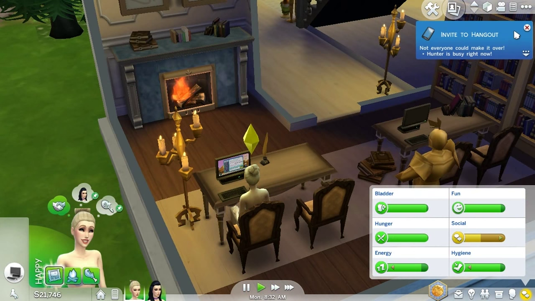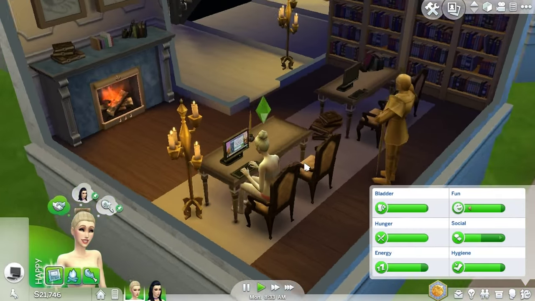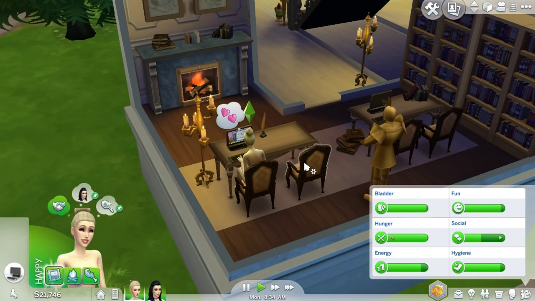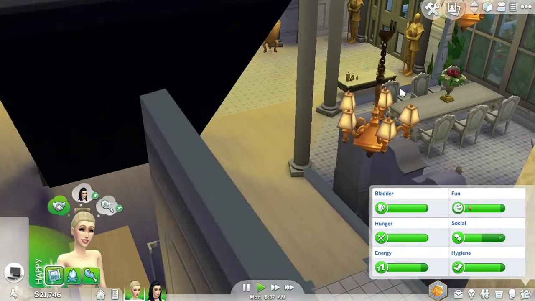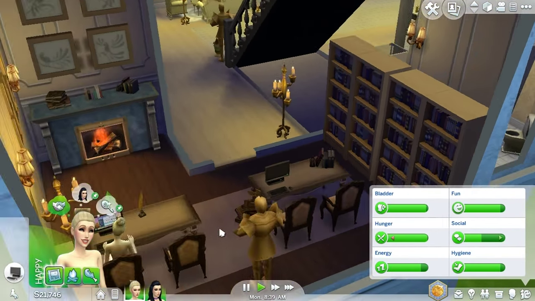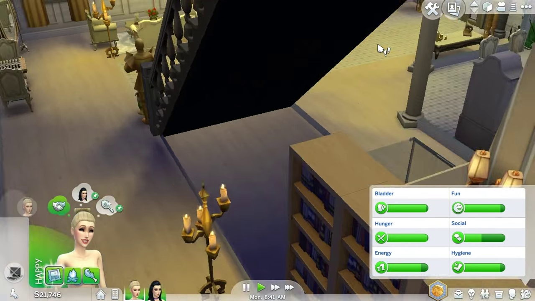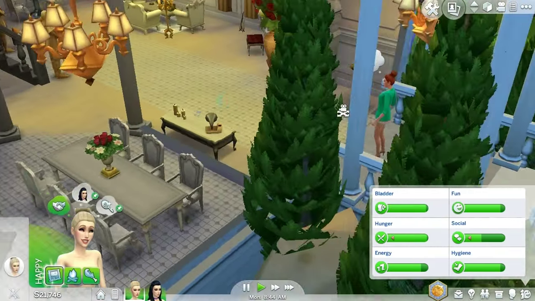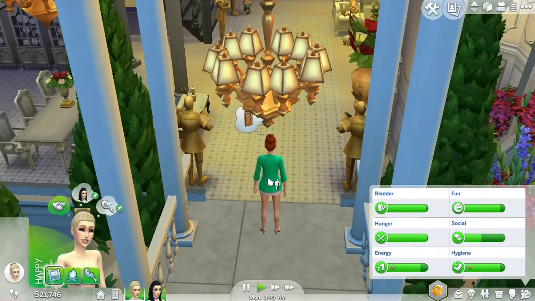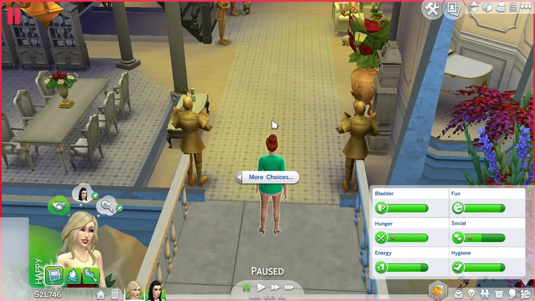Ugh, Hunter is always busy. Hunter is a nurse. I got him the nurse job for some reason, but he is always too busy. Okay, Apple, you cannot be greeting people dressed like this. So change your outfit every day, and she should be here already. I told you guys, all these Sims are punctual. You can't even invite them in, though.